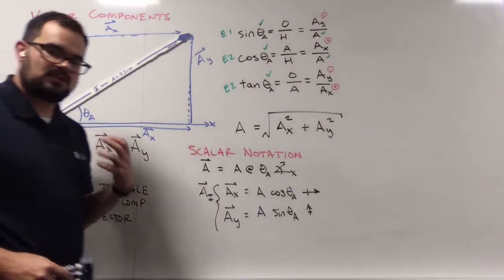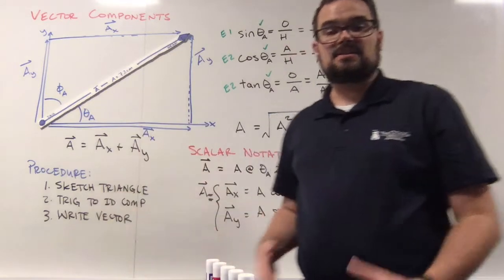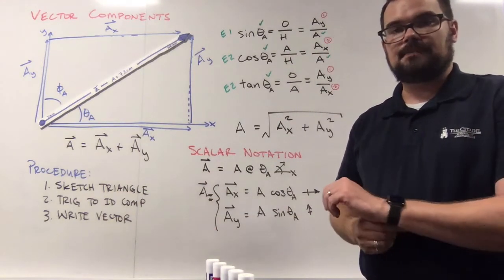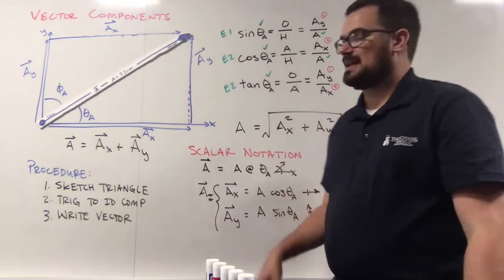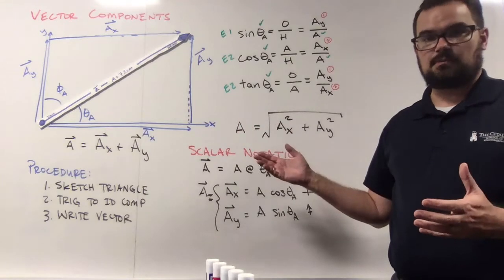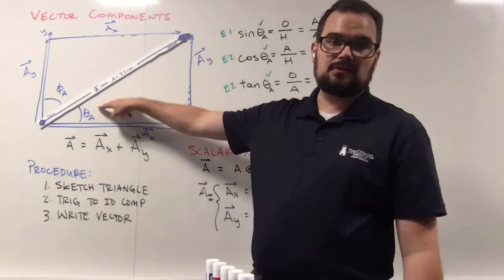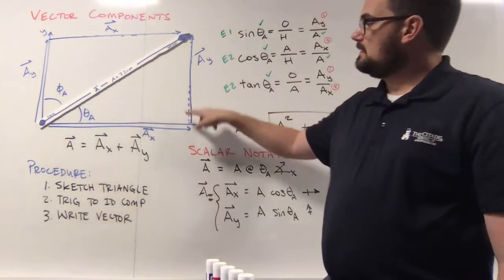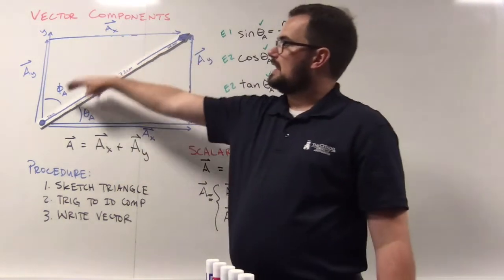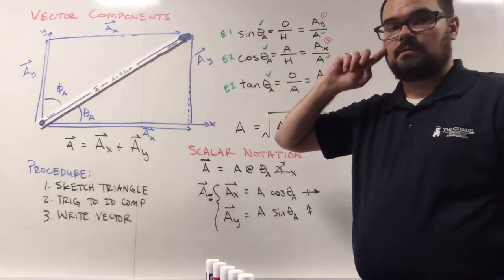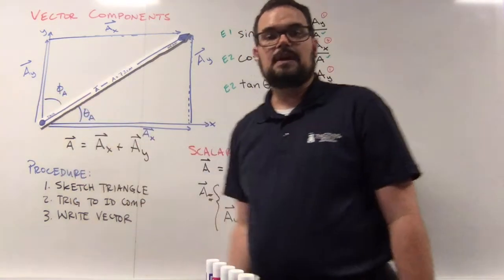And what I'm trying to draw your attention to is that you've been taught a particular way in mathematics, where as long as your theta A is defined to the x-axis, you can always use sine or cosine. But what I'm trying to get you to do is build a better mental model that says that when I approach a problem like this, regardless of which way the coordinates are pointed and which angle is given to me, I'm going to sketch an acute triangle. So I want an angle less than 90 here. And then from there, right triangle, I can use my sine and cosine, where my angle indicates opposite, or in the case of phi A, opposite, which I'd use my sine for, and my adjacent, where the angle touches, I'd use cosine.